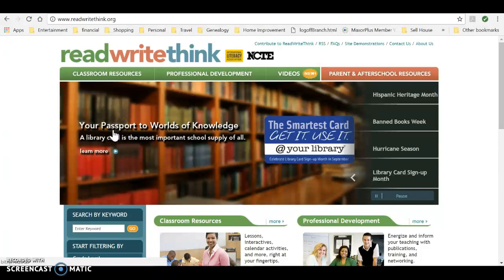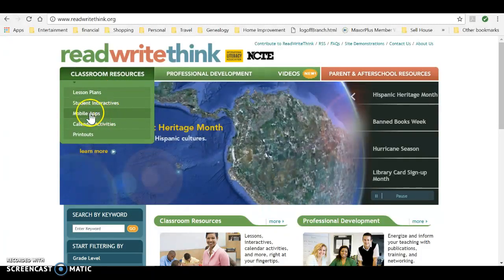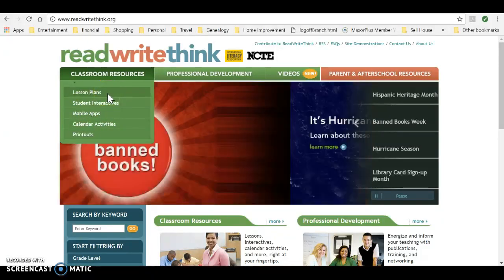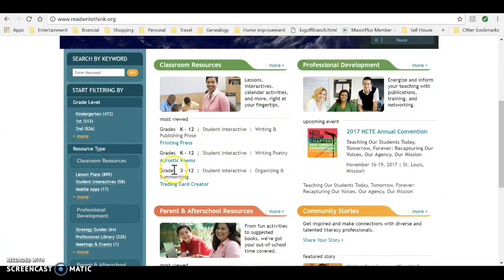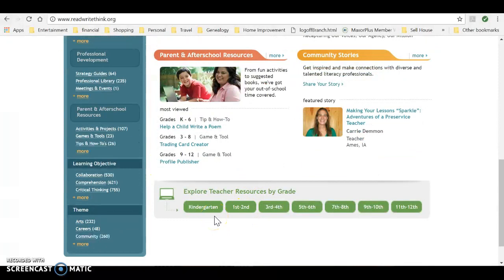One of the features that I especially like about Read, Write, Think is they have a combination of lesson plans. They have mobile apps now. I haven't used the mobile apps, but their lesson plans are designed not only that are already created for you, but that you can go in and also work with entire units. You can use those which are designed for weeks, a month, or you can even cut those down and use them for whatever time length you may want.